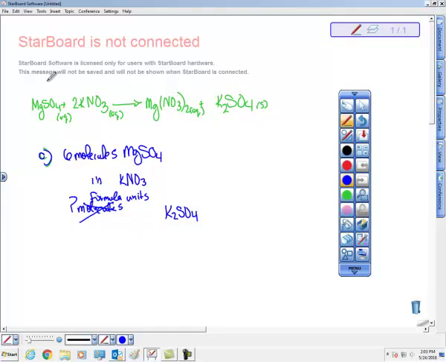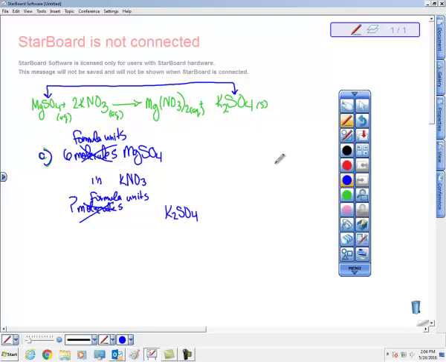Alright, so we're starting you off with MgSO4. We're starting you off with 6 molecules here. And I don't like molecules. Gosh dang it. These are formula units as well. So if I started you with 6 formula units of MgSO4, and I just dump it into a whole bunch of KNO3, they are asking you to figure out how much K2SO4 you can make. So over here, right here. Alright, so the ratio between those two is 1 to 1.